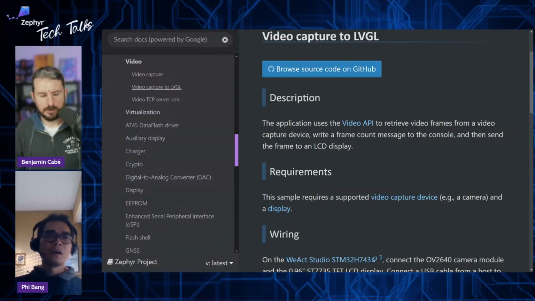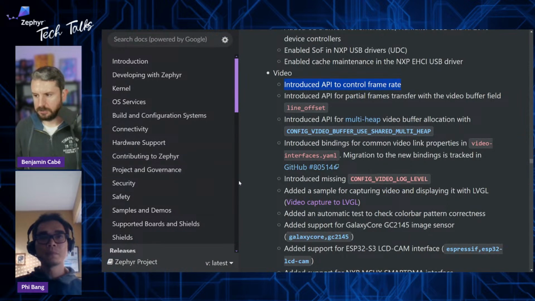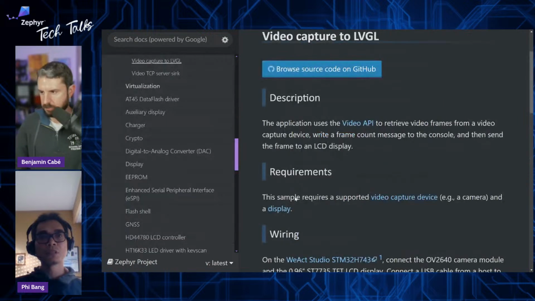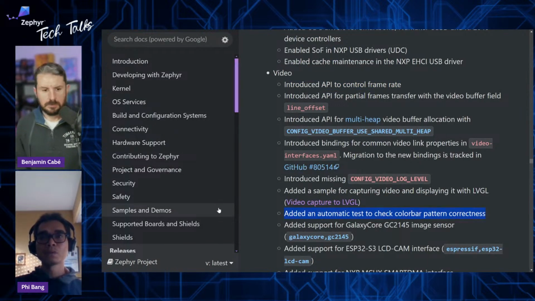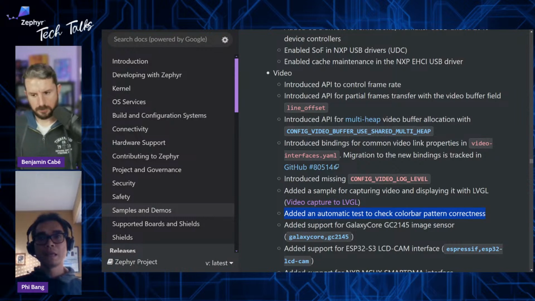About the camera testing, before the 4.0 release, we just had build-only tests, but now we added an automatic test to capture samples, which can check if the camera image can be dumped onto the memory, and even if the image is correct or not by using the test pattern generated from the camera sensors. So this will be helpful to detect some regressions in the camera pipeline, I think.